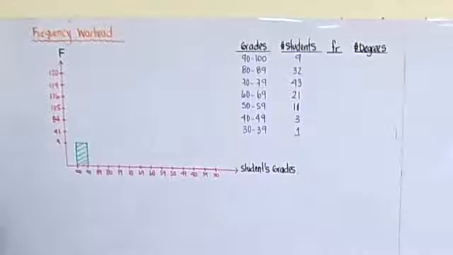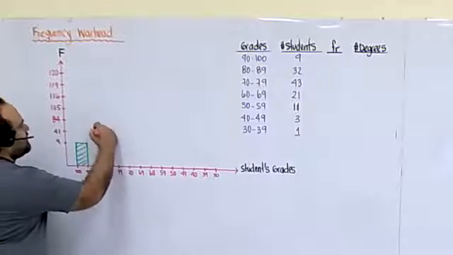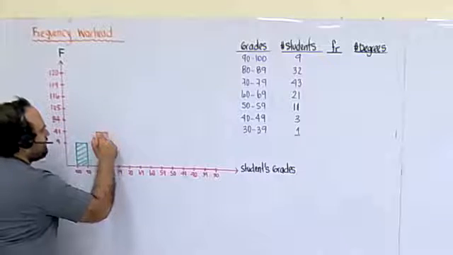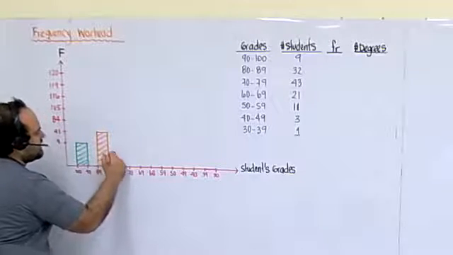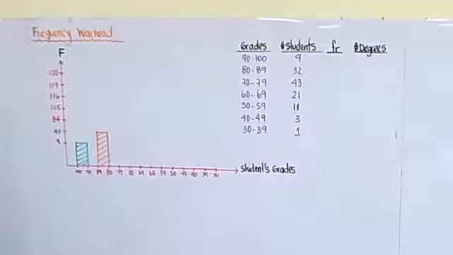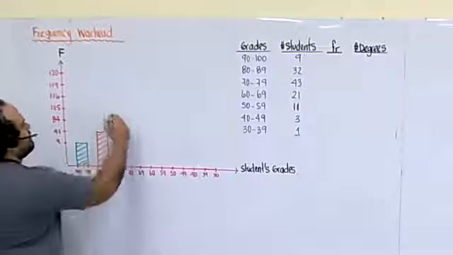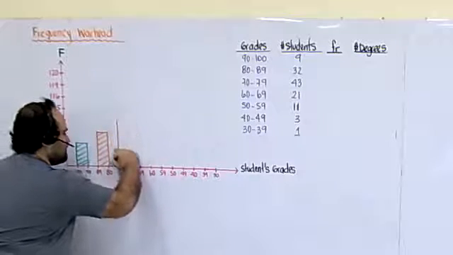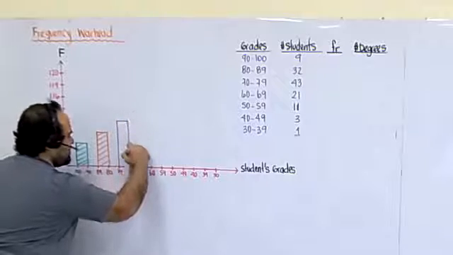Now, the second one, 80 to 89 or 89 to 80, that will be 41. Remember, because it's the accumulated frequency, for that reason I'm going to use a second marker over here, will be 41. And we have the second graph bar. And this time, this is what we call frequency warhead. The third one will be 84. I'm going to use another mark, 84.